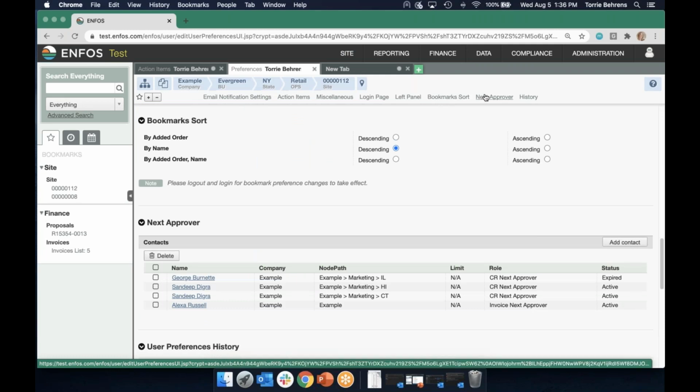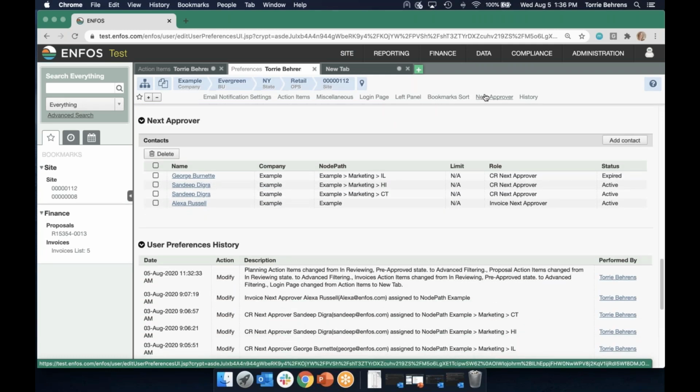Okay, next approvers. So only employee users are going to see the next approver section. If you're a consultant user, you won't have access to this section. Next approvers can have a greater approval limit, a lesser financial approval limit, or one that's equal, right? We have plenty of clients that have $0 approval and it goes to someone with a $0 approval, and it just keeps going down that line.